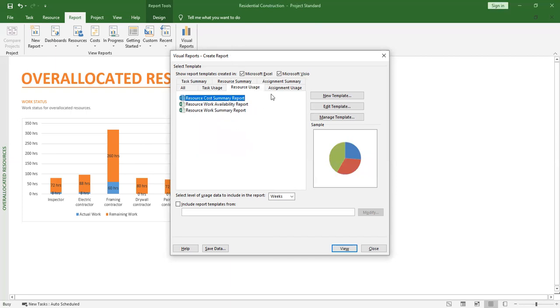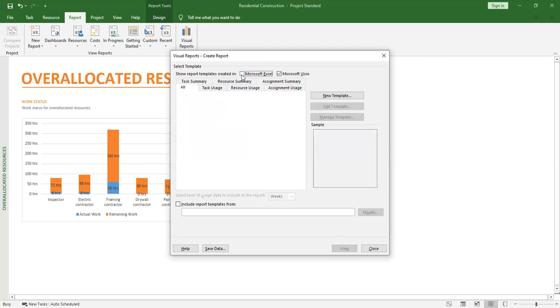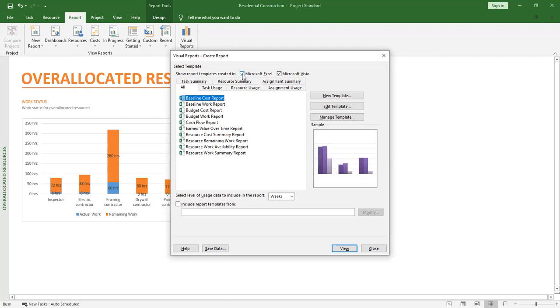So I'm going to go under All, then get the baseline cost report. Just ensure that the checkbox for Microsoft Excel is checked, otherwise the information will not display, because it will be exported to Microsoft Excel.